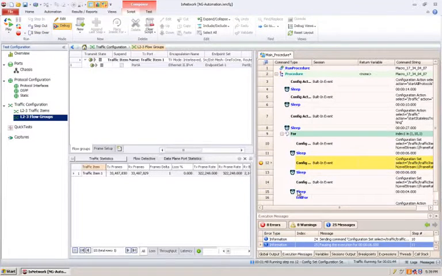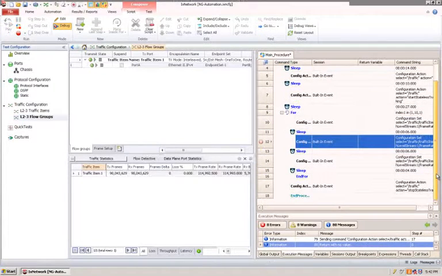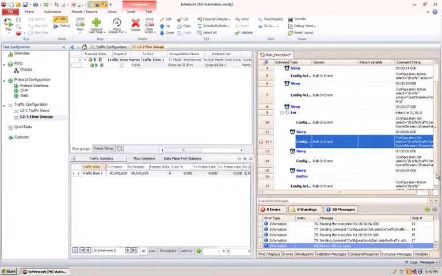Also, when I hit breakpoints, I have the ability to step over or step out of individual steps so that I can use this as a full debugger. I can also look at variables that are created during the test. I'm going to disable my breakpoint now and let the test complete. My script has now completed.